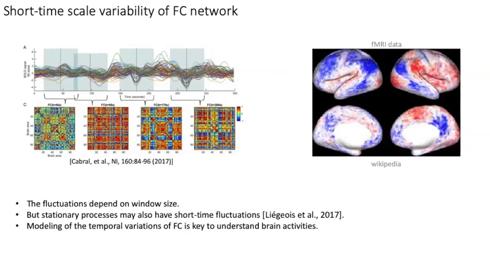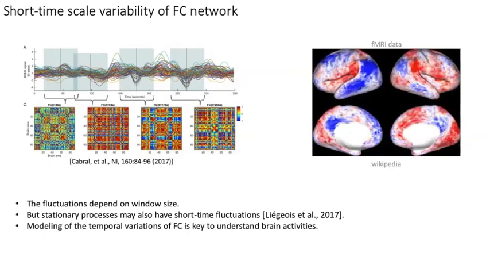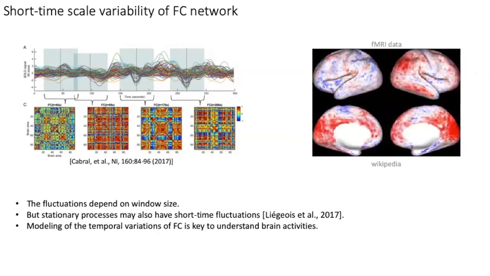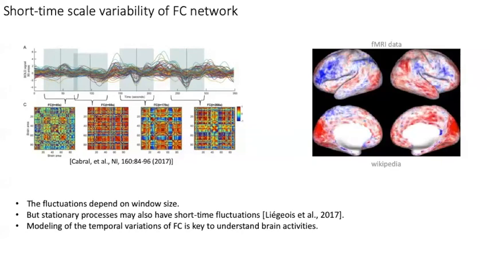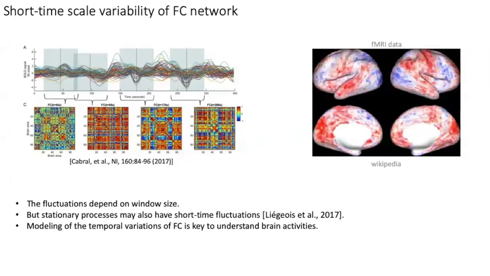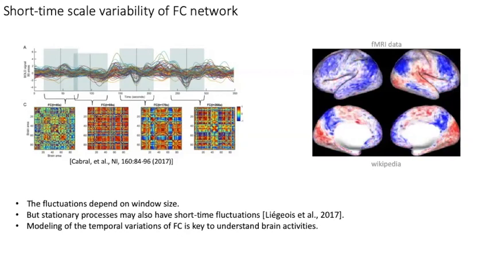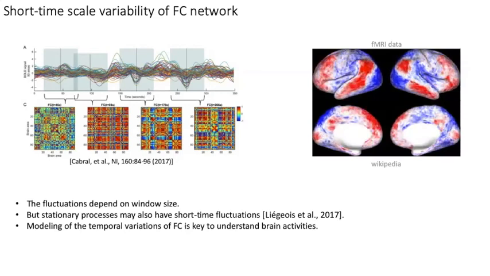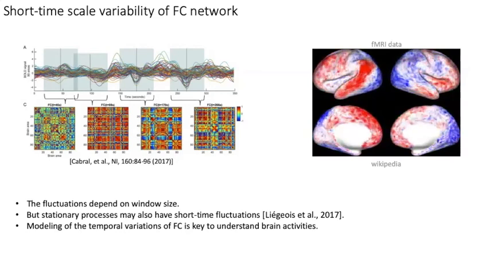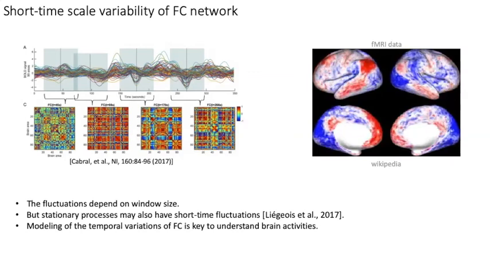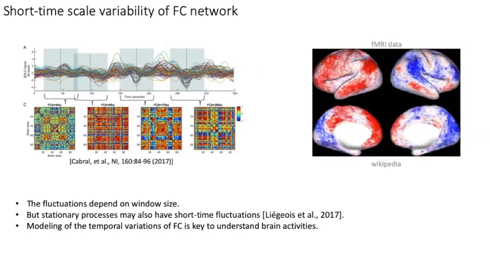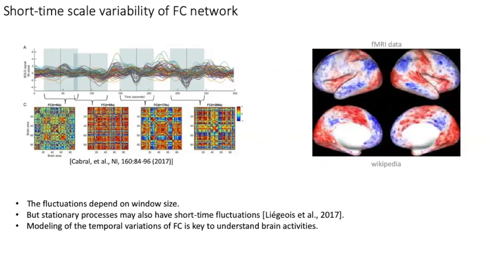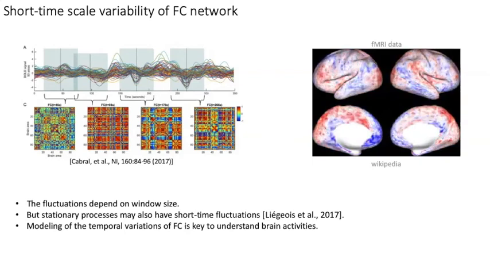Does this result really show that the stationary or static assumption is wrong? Actually, it's not. I saw a paper from Thomas Yeo's group showing that a stationary process can have strong oscillation or fluctuation in the short time range. And even though there is fluctuation in the short range, if the scan is really long, it also makes sense to use the functional correlation matrix to define the brain network.